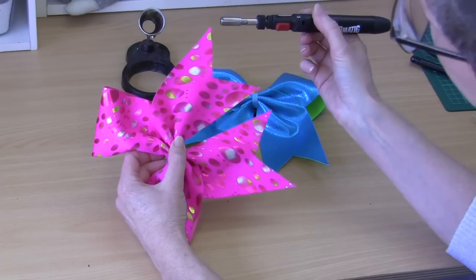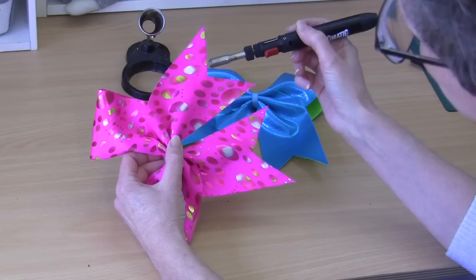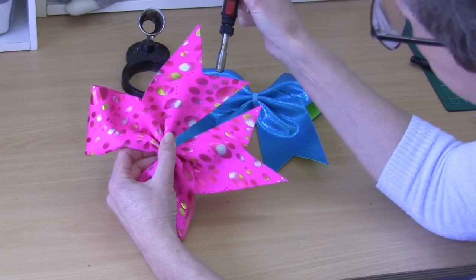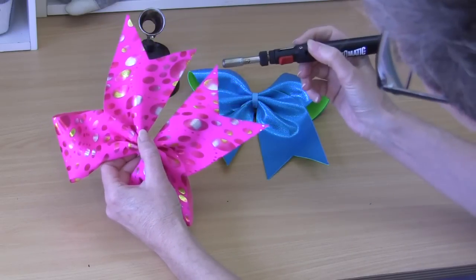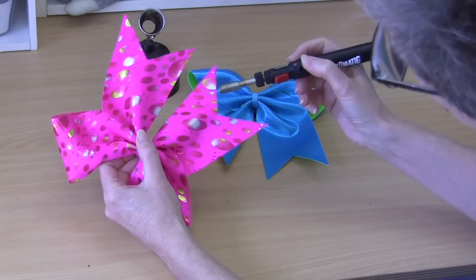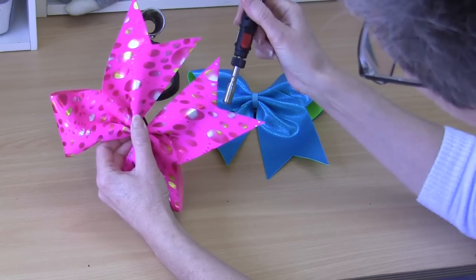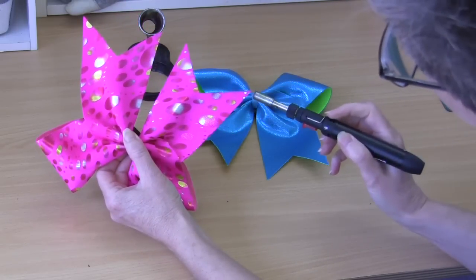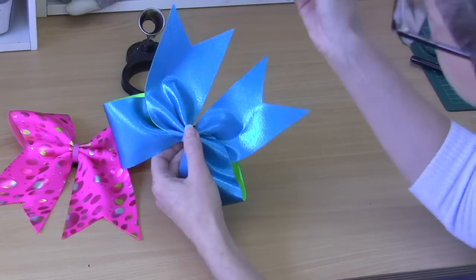All you're wanting to do is just seal the edges. It'll just lightly melt and fuse the edges together there. Perhaps you can see that. It just darkens it slightly. And that's all you want to do. You don't want big gluey globs on the edges. You just want it to be sealed so that it won't fray. So it's still a nice, neat finish.